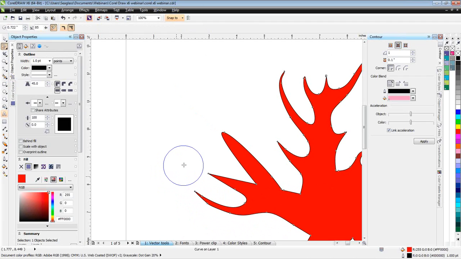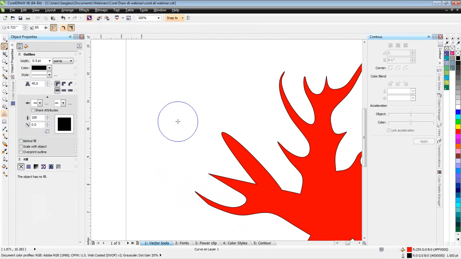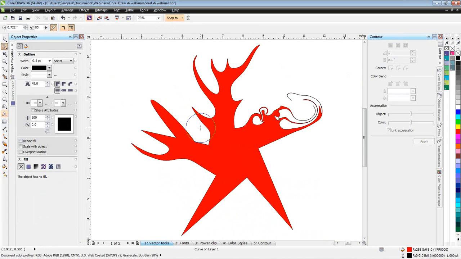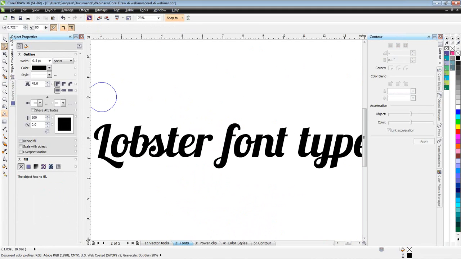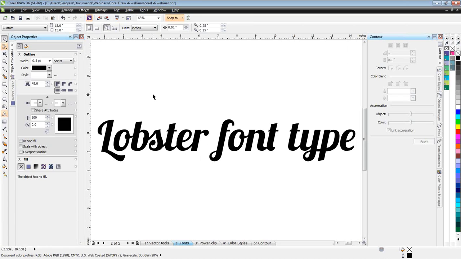Very cool new tools. So those are some of the new vector tools that are within CorelDRAW and how they interact with it. So let's take a look at the next section I've got down. I've got fonts as my next section. And what they've done with the fonts is they've started to integrate in the OpenType fonts, where you can have different styles within that font. Let me make this a little bit bigger there, and change how we interact with it.